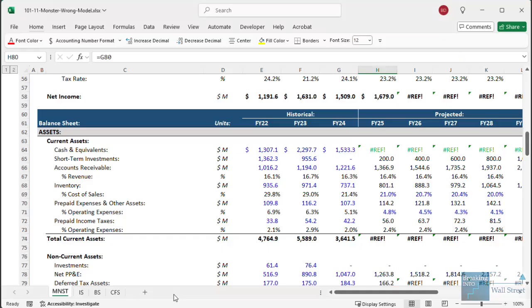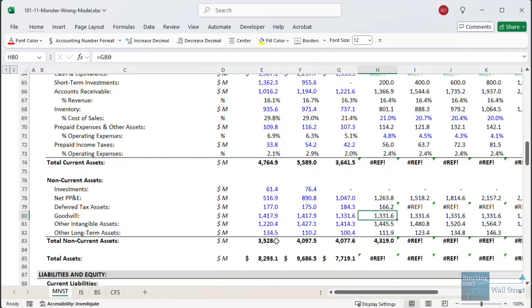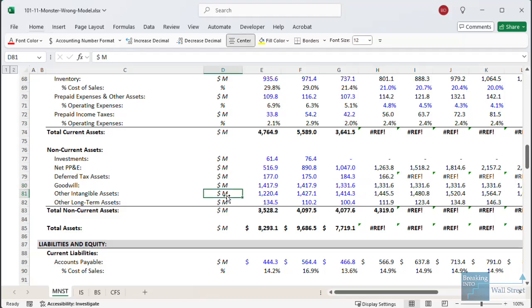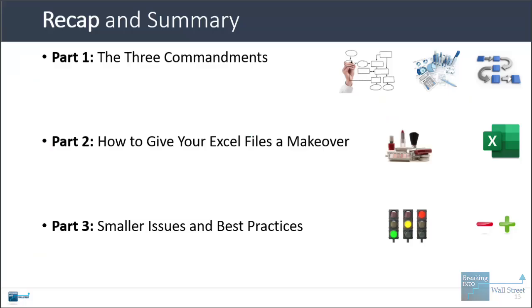We talked about things like avoiding hidden sheets, about why you should not just hard code or keep constant a number like goodwill when you have a projection like this. You can use some features like named cells, circular references, complex nested IF statements sparingly, but you shouldn't go overboard with them or your file will be very difficult to use.